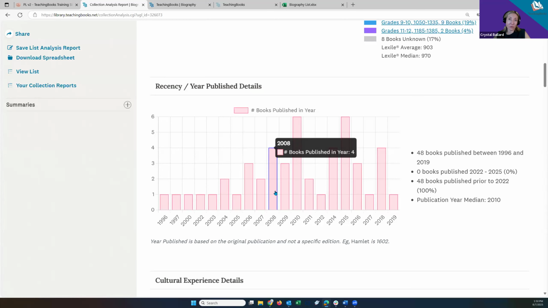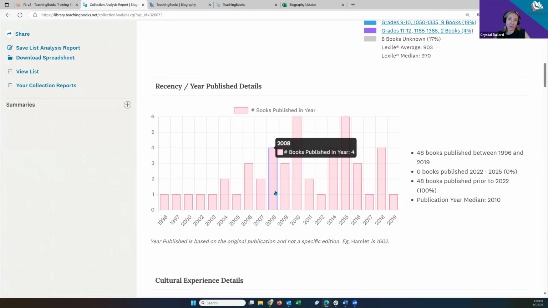Now, remember, you can click on any of these and see what books fall in those cultural experiences. But it looks like we have 9 cultural experiences represented. Maybe we want more. Maybe this is perfect. It all depends on the community you're working with.